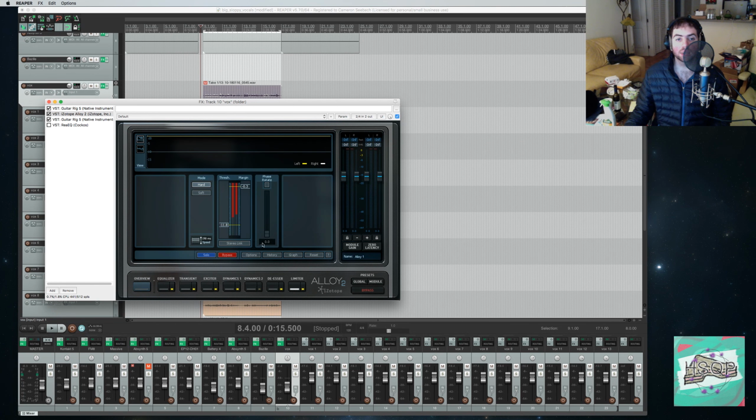And then finally I put a limiter on the very end of it, with the stereo link disabled, so that I can make sure the volume is consistent between the left and the right ear. And I find that that gets the job done for me.